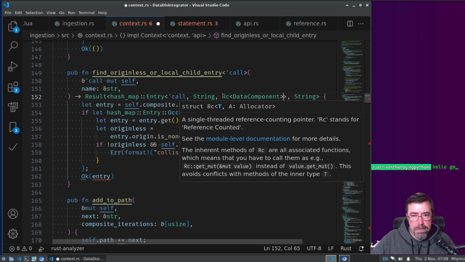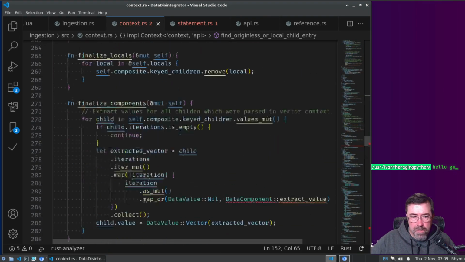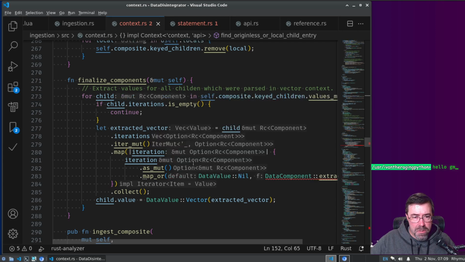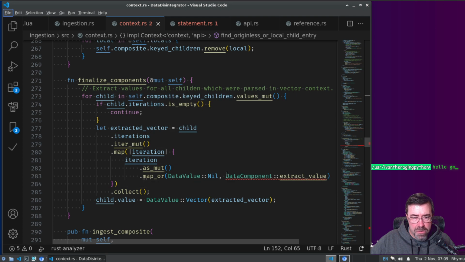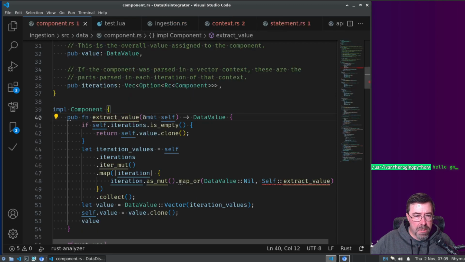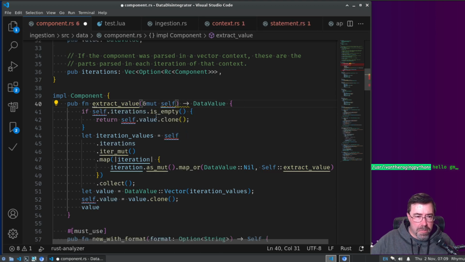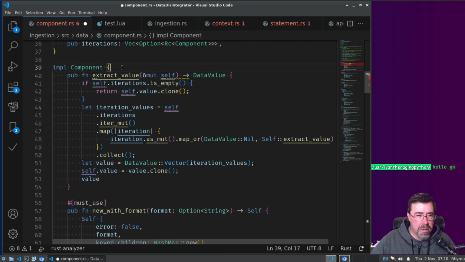RC here. Finalist components. RC. Okay, so map or. So this. This one should take an RC. Mutable. Hold on. This is a different kind of implementation, right?